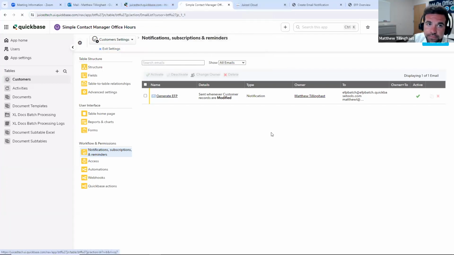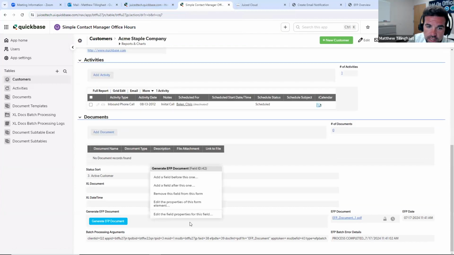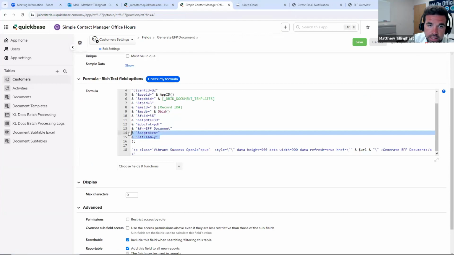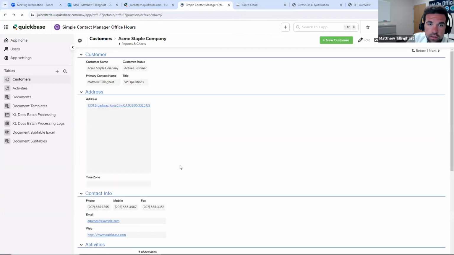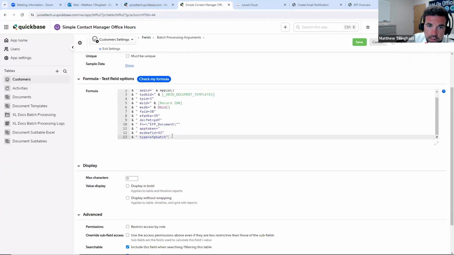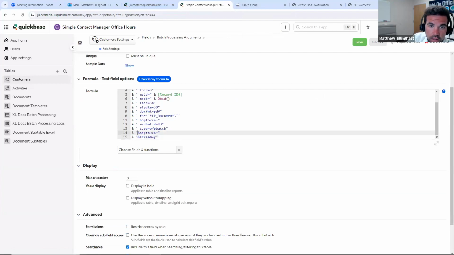If you were to go in and look at what's behind the scenes of your button, you can kind of see what you could take out. So if I wanted to take these two, for example, and I place them in my batch, and they might already be here, but let's see the differences here. There's just another ampersand. So you're just going to want to take that out and put a space in that. So that's really the only real differences there between the two. You just want to put those parameters in and you can keep everything else the same as long as there's no spaces. That is the most critical part.